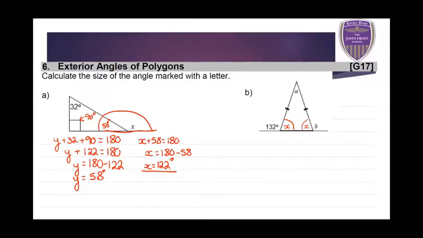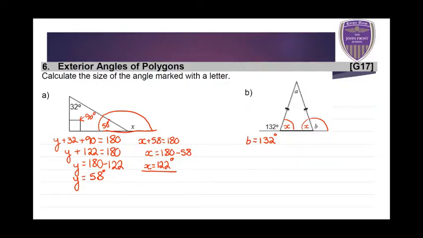So if we think about this for a minute, if 132 plus X is 180, we must have the exact same angles on this side as well, because X plus something is 180. And if we know that X plus 132 is 180, that must mean that B is equal to 132, okay? So B is 132 degrees, okay? No sort of rules or method for that. You should hopefully be able just to figure that out by looking at the picture, okay?